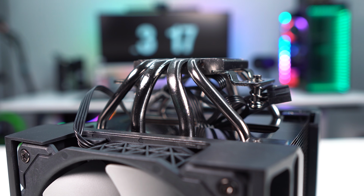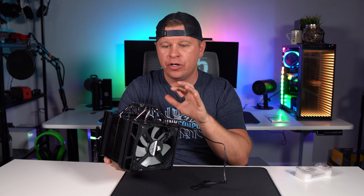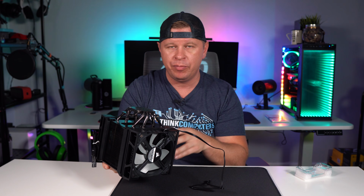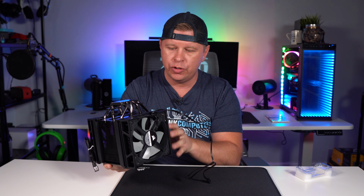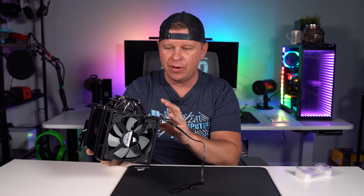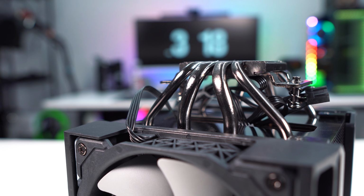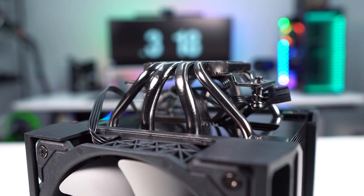Along with this big heatsink, you have 4 heat pipes, and these heat pipes start at the base of the cooler, and these are direct touch heat pipes, meaning that they'll make direct contact with your CPU. They say that that is better for heat transfer. Of course, we'll see that in our performance results. These heat pipes go from the base of the cooler up into the actual heatsink in sort of a U fashion. So again, this is sort of like a dual tower cooler in that way, but we have heat pipes going up into each side. Now, the interesting thing about these heat pipes is that they are different sizes. So I believe the 2 outer heat pipes are 4 millimeters, whereas the 2 center heat pipes are 6 millimeters.